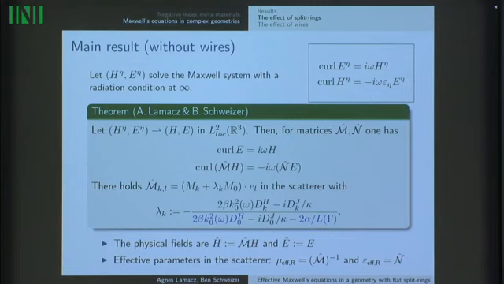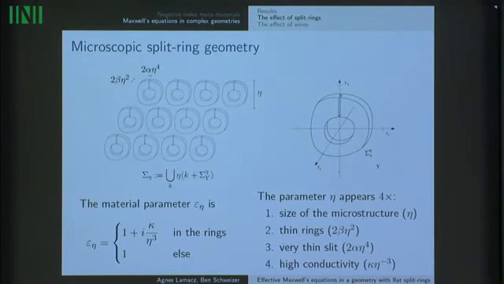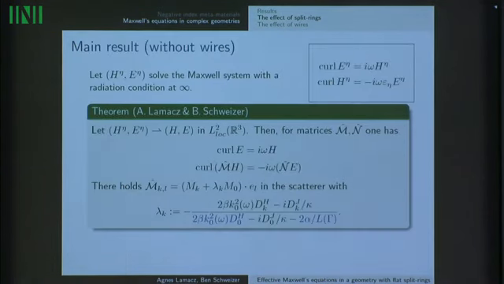And what one can do now is balance the two geometric parameters, alpha and beta, in the blue terms. Alpha was a parameter in the thickness of the slit, and beta in the thickness of the ring. So one can balance these parameters in such a way that the real part of lambda k becomes very large in absolute value, and even more important, of desired sign. So you can really decide which sign you need. And this in turn can effect that the effective permeability can indeed be negative for a certain range of frequencies and in certain directions. This is possible. Okay.